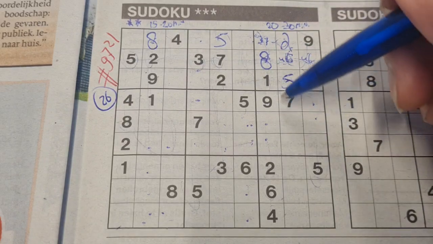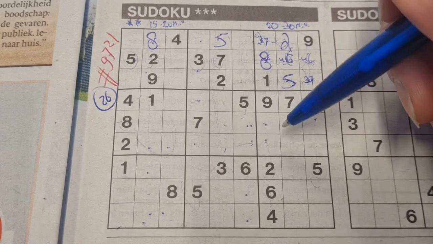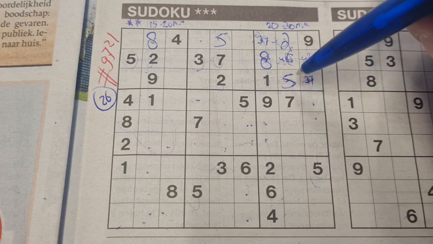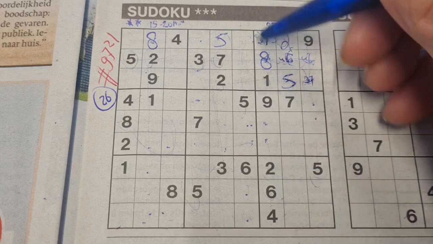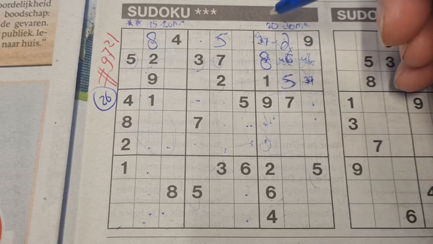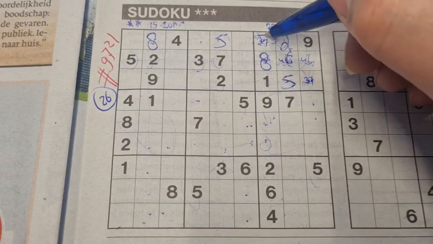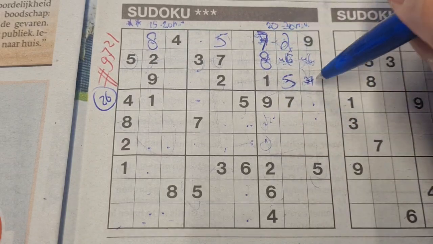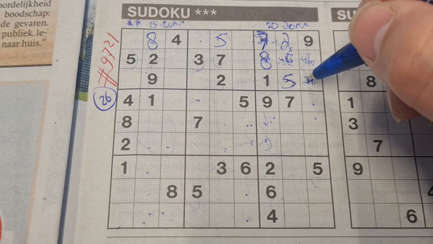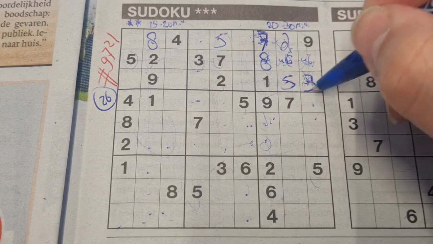3, 7, I need a 5 here. 3, 7, 5, okay. In this column, we need a 7. Well, we have a 7 in this big square, so no 7 in these 2 boxes. So 1 box left for the 7 in this column should be there. We have a 7 now in this big square, so 1 digit left should be the 3.